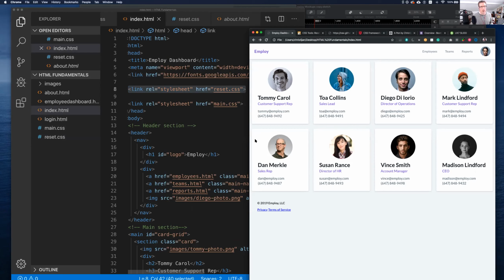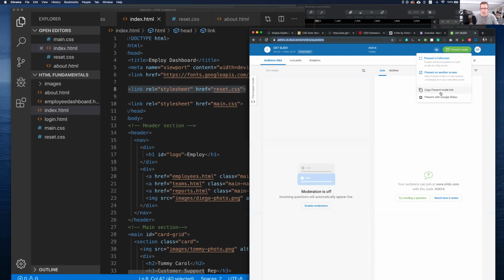But with normalize, you can have things that you don't have to declare and it'll still look relatively designed. And that provides some value in certain contexts. So what questions do you have about resetting CSS?